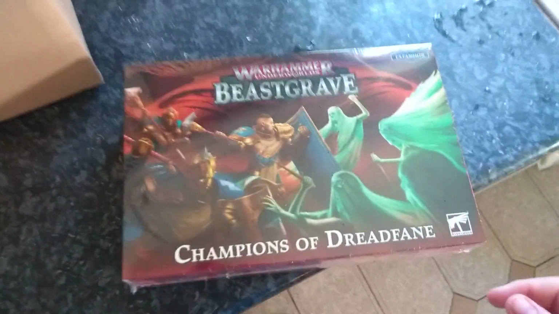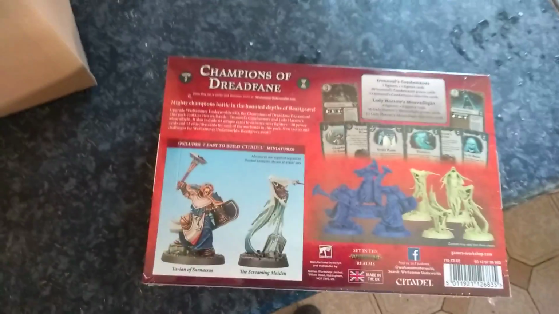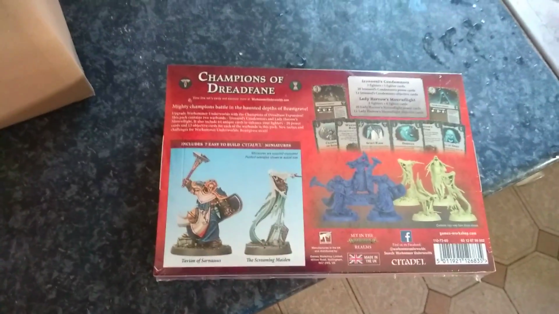So I'm going to take out some of this packing and go through this stuff. First things first, we do have some models. We have the Champions of Dreadflame, which apparently is an expansion, not the core game. I will say right out of the box, the core game isn't in here, or at least any of the core boxes. So we got the Champions of Dreadflame. So Ghost versus the Stormforge.